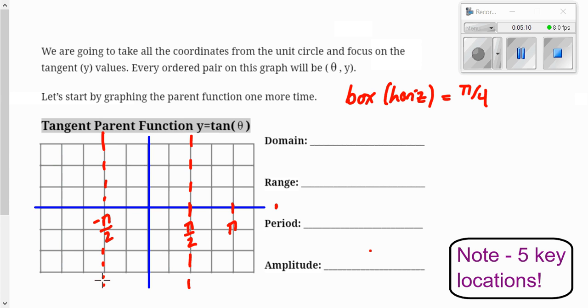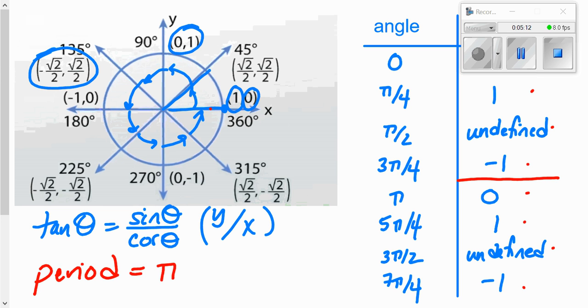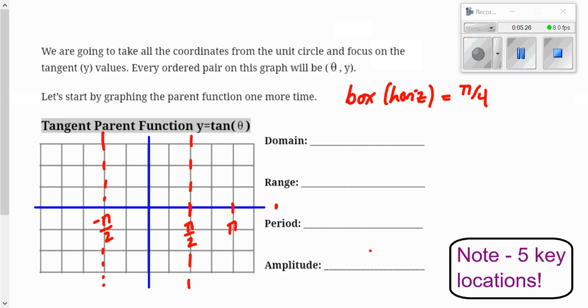Now let's think about our unit circle again. Negative pi over 2 is here, that much rotation. Is tangent undefined at that location? Yeah, heck to the yes, some of you would say. Okay, so negative 1 over 0 is undefined. Okay, so this makes sense. So on my graph, 4 boxes is going to be the equivalent of where you would find these undefined locations. I'll just sneak in a couple more just because. Okay, so that's what we've got going on so far.